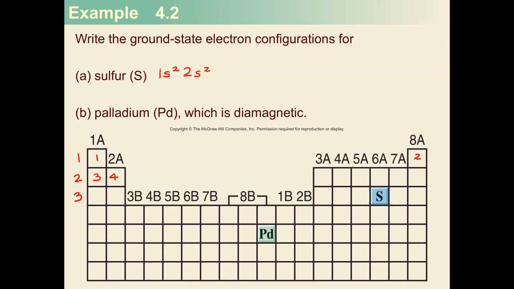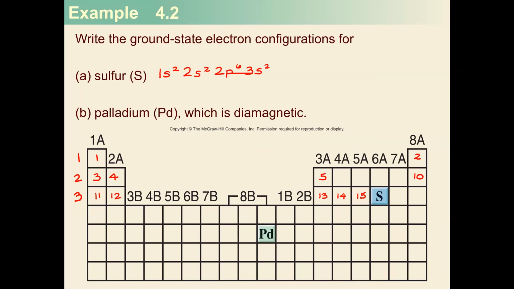Notice that I will make the jump across the transition metals to get numbers 5 through 10. Well, what orbital set is that? That is going to be my 2p subshell. And notice that there are 6 electrons in that group. So that has now given us the first 10 of our species. So what happens with numbers 11 and number 12? Well, that is now the 3s. So here is my 3s2. And notice that I need electrons 13, 14, 15, and number 16 is going to give me sulfur.